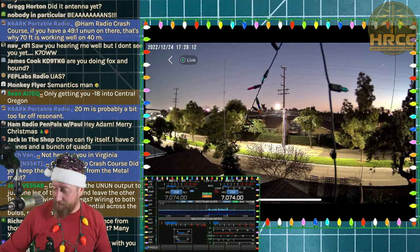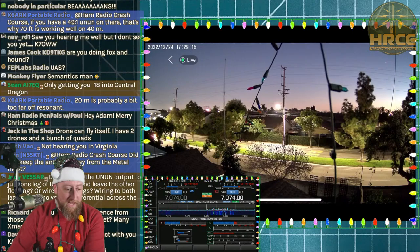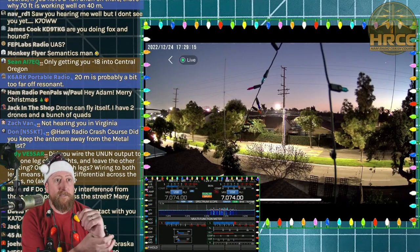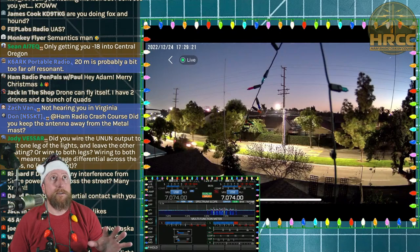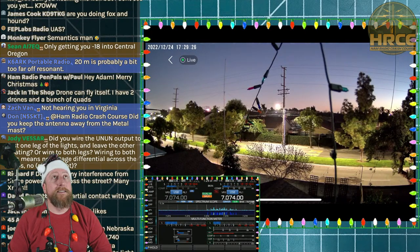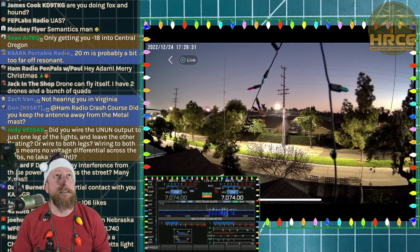All right, I think it's time we prepare the amp. What we do for that, you're not going to see it because it's going to be off camera a touch, but I am going to make sure we're not transmitting. Let me close out this contact if I can. Hopefully we got it with KA7DGB.